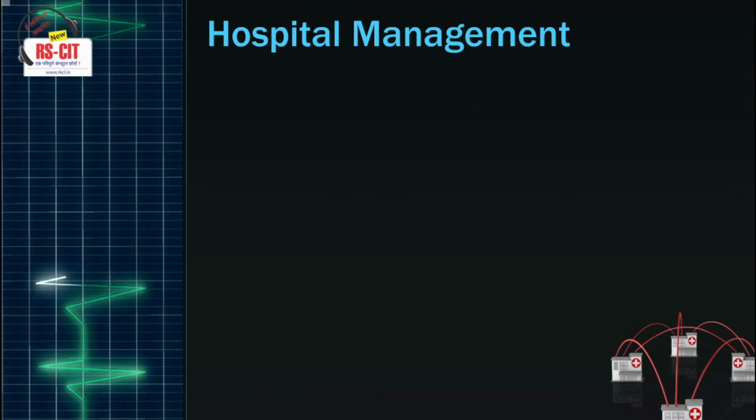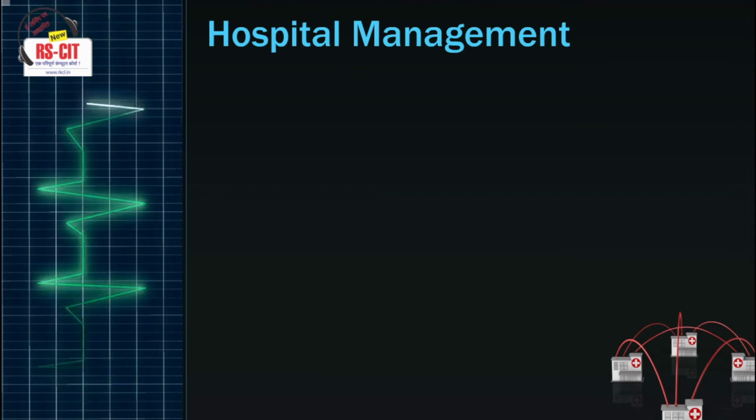Also, monitoring systems are installed in medical wards and intensive care units to monitor patients continuously. These systems can monitor pulse, blood pressure and body temperature and can alert medical staff about any serious situations.